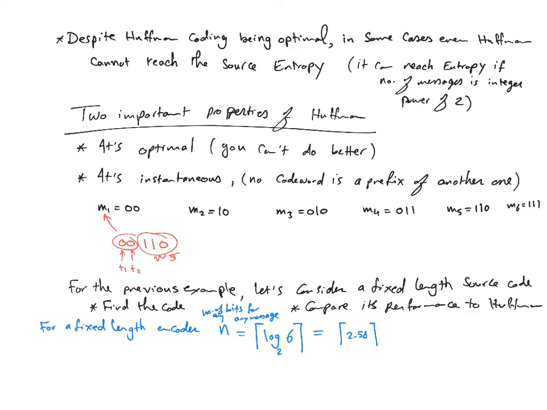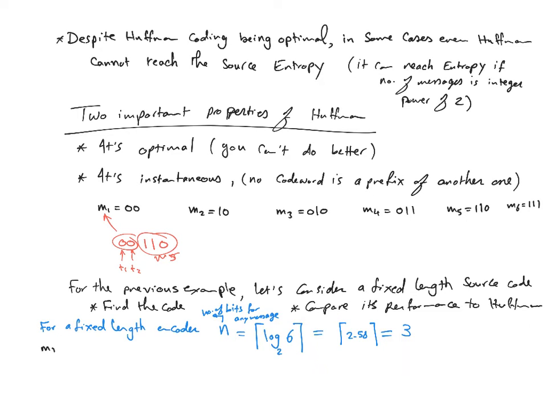Doesn't matter the rest. Okay, so the ceiling of that is going to be equal to 3. So I know that each message has to be represented by 3 bits. What are the values of the 3 bits? It's up to you to choose under one condition: they all have to be unique. You cannot represent 2 different messages with the same bit values, okay? So you have many choices in this case.